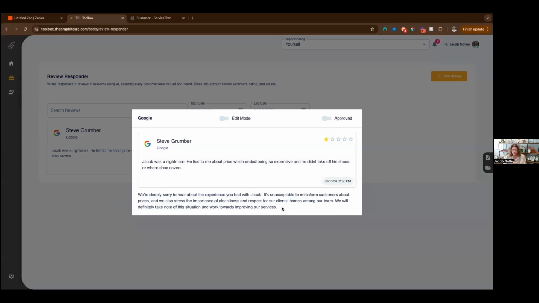Now, this is really powerful because, again, we're not talking about price. We're not making any promises. We're just being empathetic to what the customer is flagging, and we're talking about it in the context of what they're saying. There are settings that we can turn on to talk to the actual individual in the review, reference them, reference the actual technicians themselves, on and on.